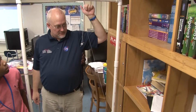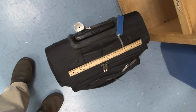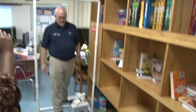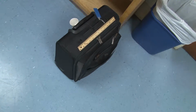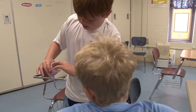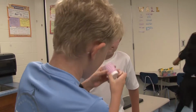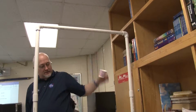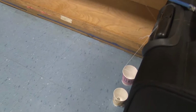And the assignment was to get the metal marble down to the cup, which was down by the ground. There was a string going down, and then the cup would be down here. So we put a hole in the bottom of the cup, and then we attached a string to it and put the marble in the cup, and attached a string and tied it to a paper clip, and then let the paper clip slide, and it fell in the hole.